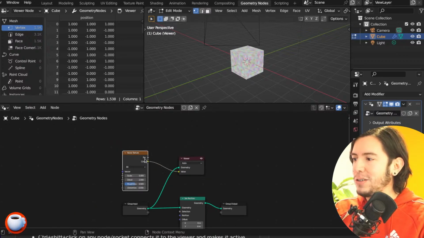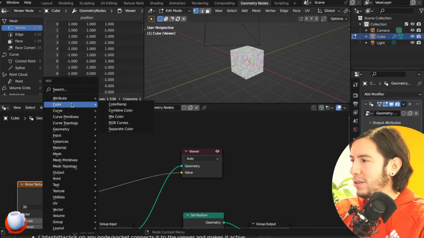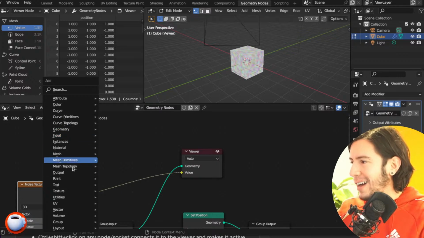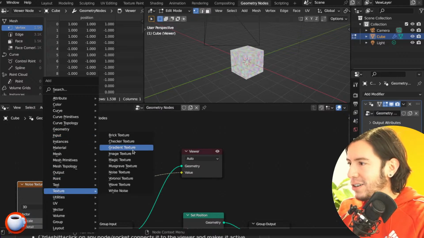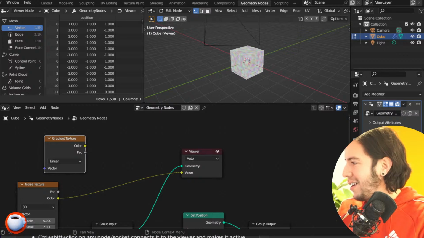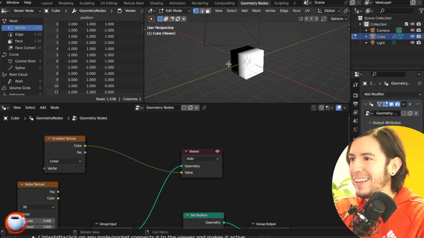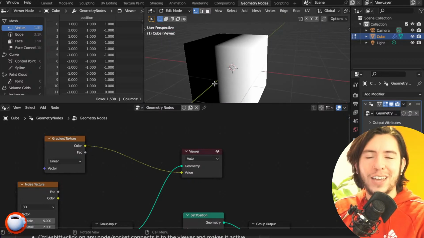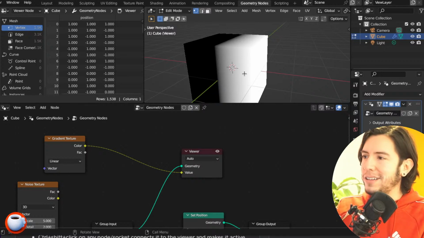And that applies to anything, to factors, to numbers, to, I don't know, let's see another texture. Which one? Checker texture. No, let's use the gradient. There you go. You want to see the gradient. You can now, without weird trickery.